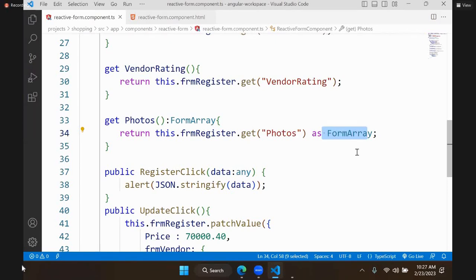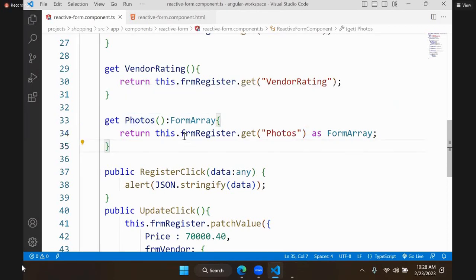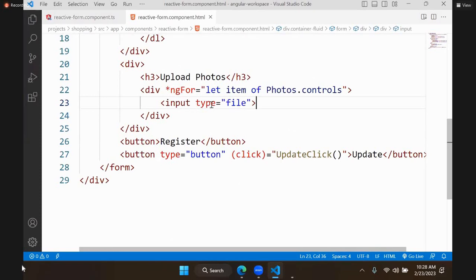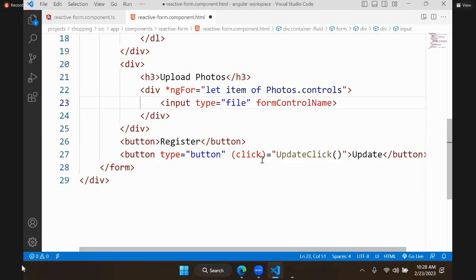Because you have to do some iterations on that, if it is returning null type, then it is unable to do iterations. Then we have to configure the type as form array. If it is a type form array, then only it will accept an array and return the controls. Now you can see it is an array type, and an array can contain a collection of controls, and you are reading those controls and displaying. And remember, every control should have a control name. Form control name. What should be the control name?